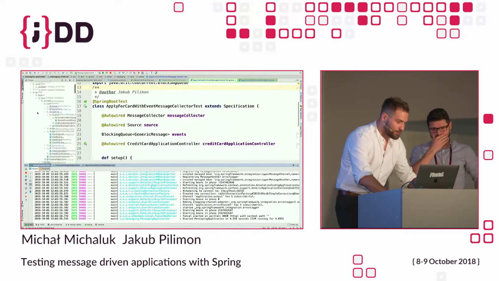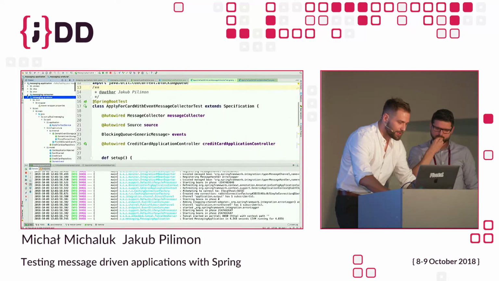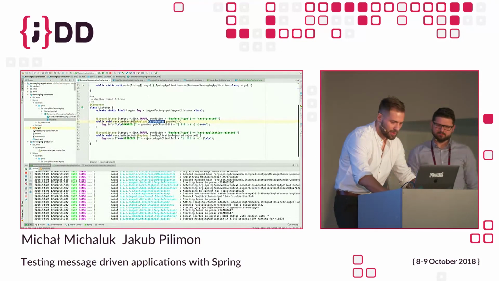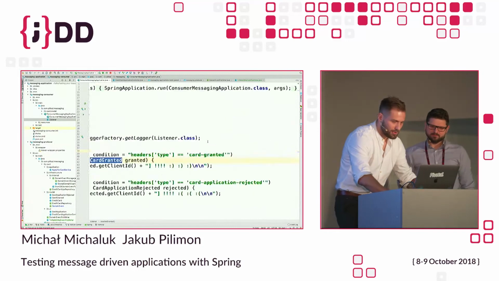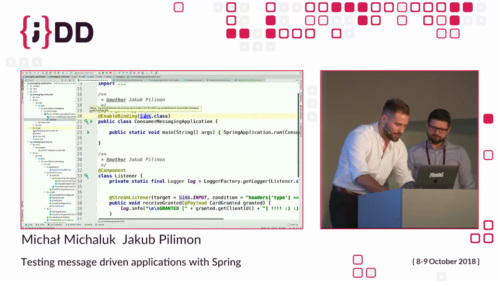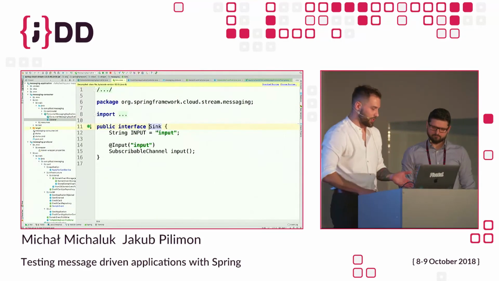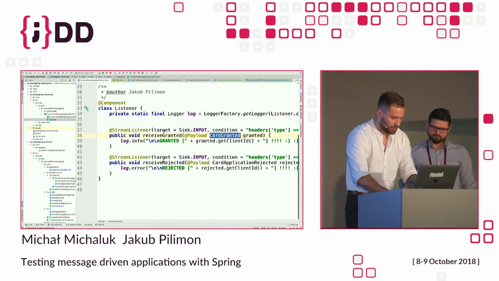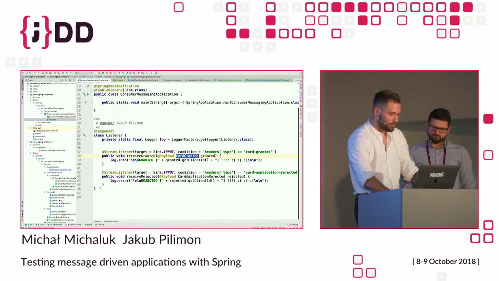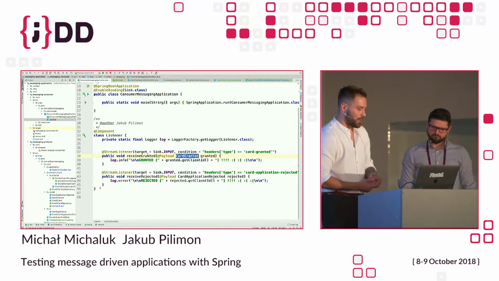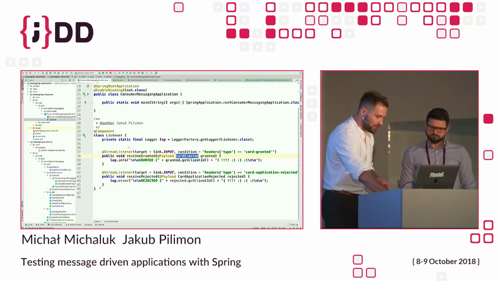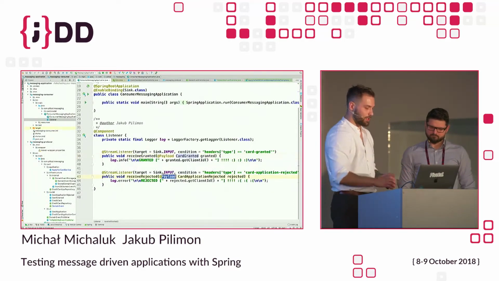I have seen that you already started some work regarding the second app. It's called Messaging Consumer, right? You did something, right? Yeah, a few simple annotations, and it works. So this one binds to sink, which is one input channel that matches the same channel as the first app, the named channel, right? And you have those 2 methods that you want to be invoked when different events come: when card granted, this one should be invoked, and when card rejected, this one should be invoked, right?